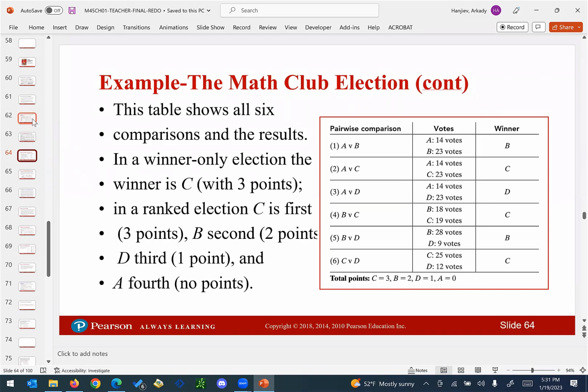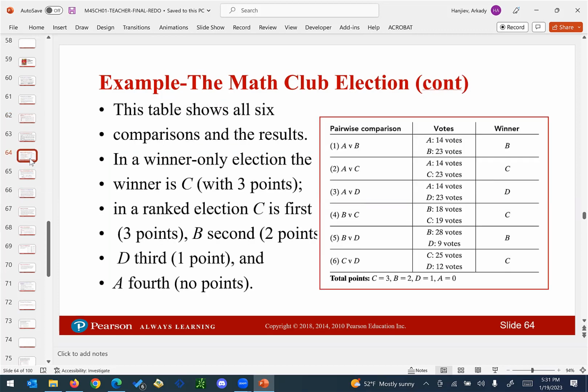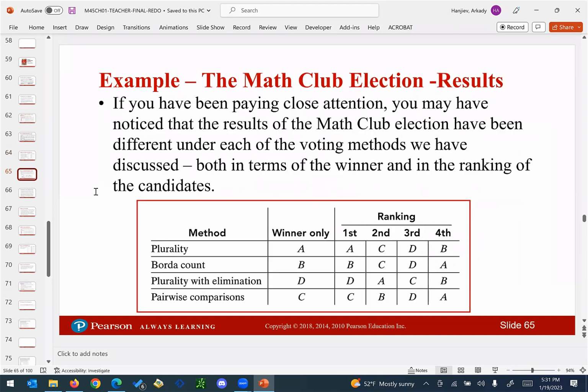So how funny is that, when A actually won the most amount of points this way, right? So we have just this whole concept of there's no such thing as fairness. There's just rules, how the rules are set up for the election. That's really what we get to. All right, so let's go with the rest of it.